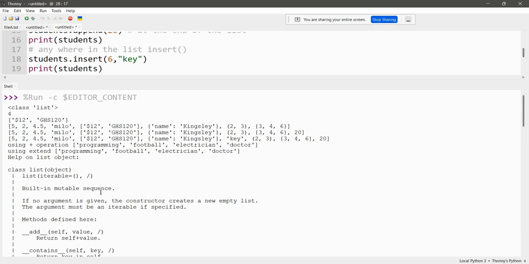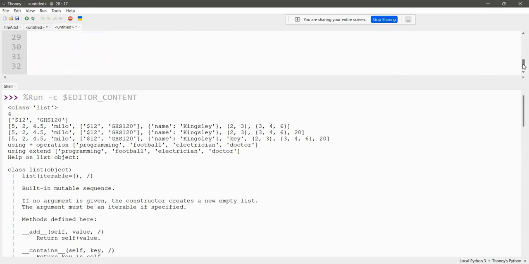That's what it means. So you can go through each element, picking one by one until you are done with all the elements. Maybe when I see two, I'll start and pick it out. I'll go again and pick the next one. I'll go again, I'll pick the next one. So we call that every list is a sequence.